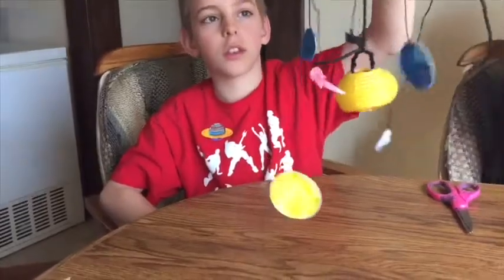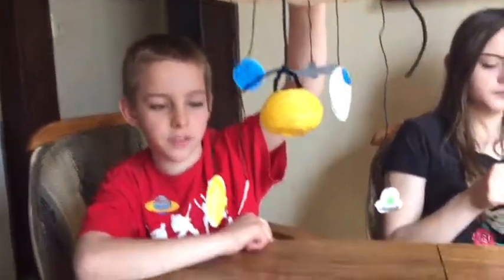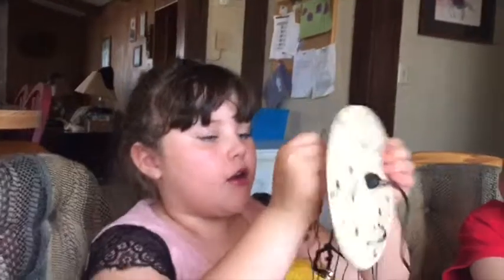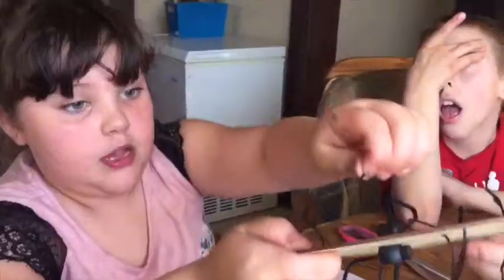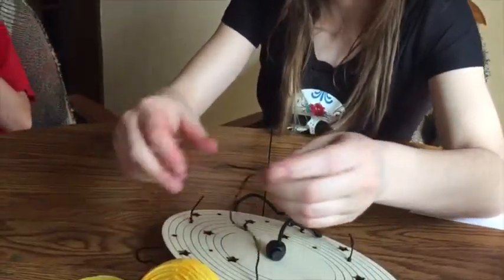Okay, cut your string up above the knot. Here you guys go. Alrighty, put it in there. I put it in here. Right here. Yeah, put it right about there. Can I cut the string? Yes, you can cut the string. Perfect. Okay, cut the string. Oh, you're good on your string.